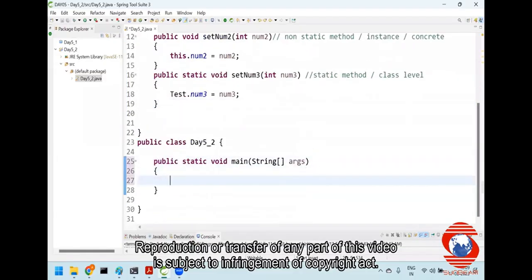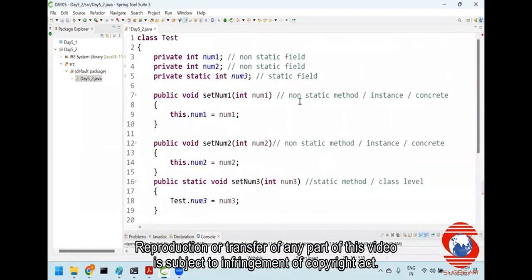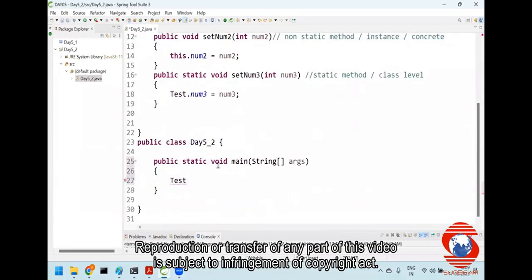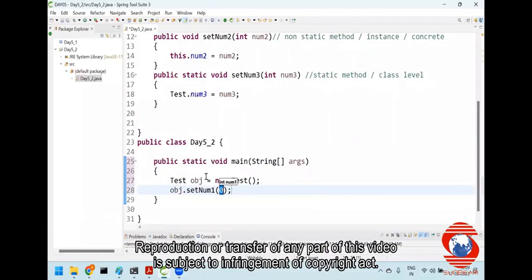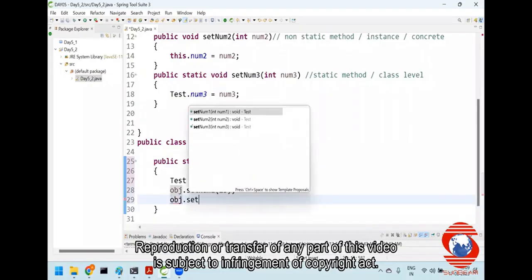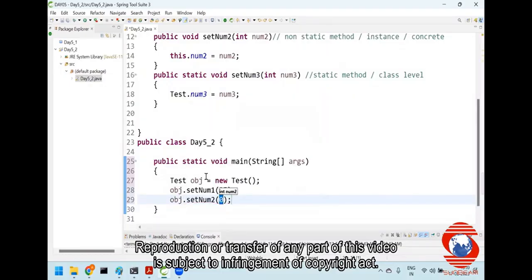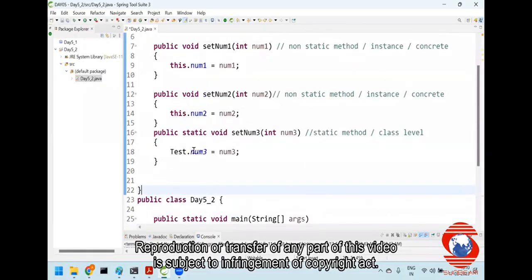Here, if I want to call the setter for setNum1, obviously I have to create an object of this. So I'll say obj.setNum1 and I'm passing some value, 25. obj.setNum2, I'm passing the value 35. And if I want to give a call to num3, I'm just setting it as setNum3. I hope you understand this.